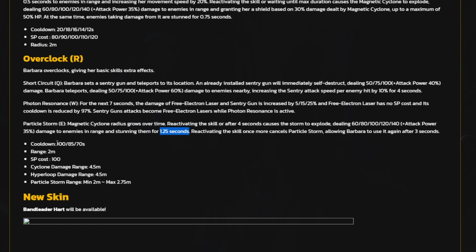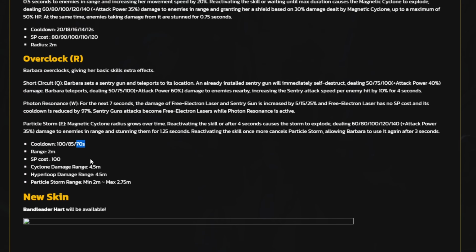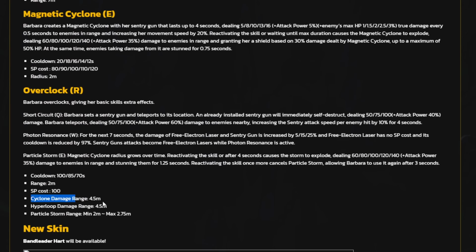Cooldown is on. Well, so this is her R. Cooldown is 100 to 70. What? I'm so confused. So range is 2 meters? It's because it's 100. So Cyclone is... Wait, what are these? Cyclone damage? What is that? Hyperloop damage? What is that? Particle Storm range?